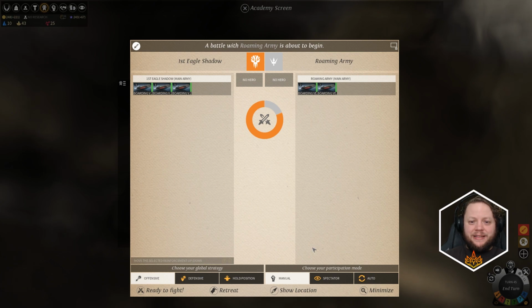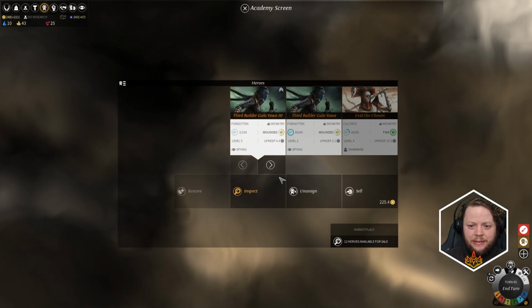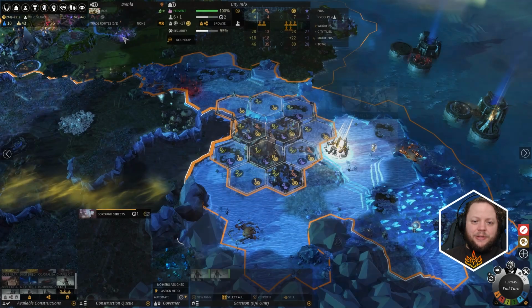Oh, okay. Well, we got this fight going on. We're gonna go ahead and minimize that for a moment. That's the one that leveled up. Where is she spying again? I love how it doesn't tell us. Third builder, Gula Yawa the Third.